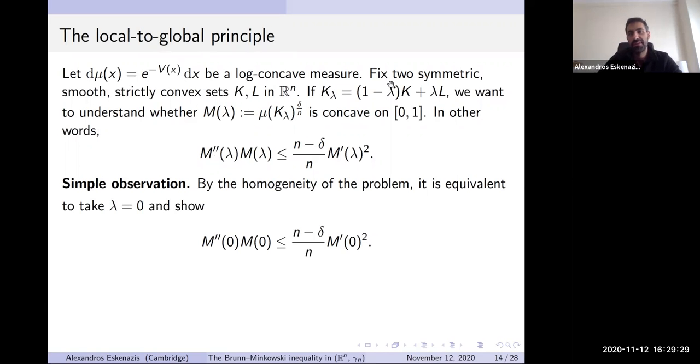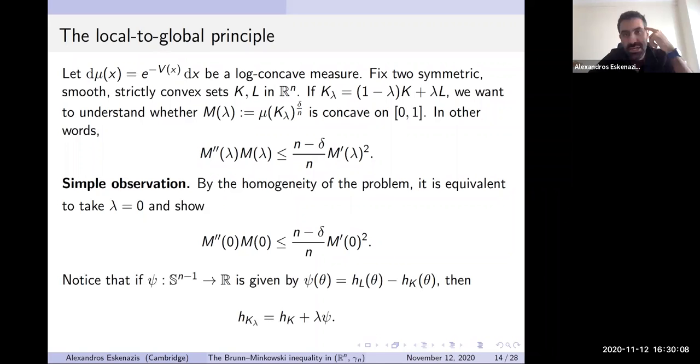Because really, what's the picture above? You want to prove that the function is concave. So you take any K, any L, and any lambda in between. So this says that, in the space of convex sets, you take any line segment joining K and L. And the statement below really says that for any line segment, you can just look at the leftmost endpoint. But if you have a point in between, you can just take the subinterval that has this as its leftmost endpoint, and that's it. So that's a sort of triviality that this inequality is something that you can just check for lambda equals 0, because you can just change the parametrization if you want to prove it for an intermediate lambda.